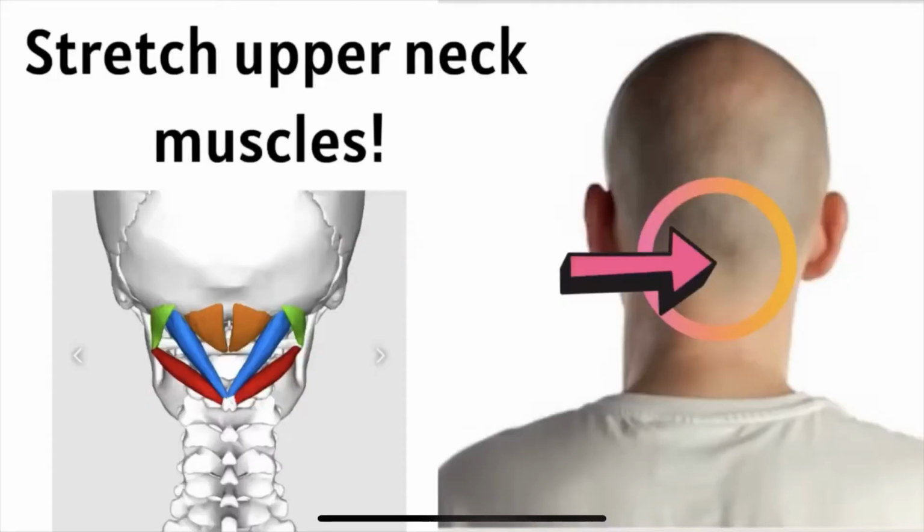So now that we're done with that, we can now kind of assess where we are. So we can look to the left, look to the right, side bend. You should feel a lot looser by this time. Another muscle group that gets very tight are your suboccipital muscles. It should be that soft tissue part right underneath your cranium.